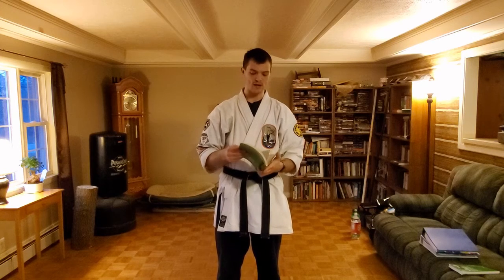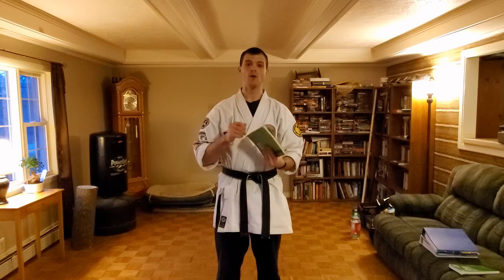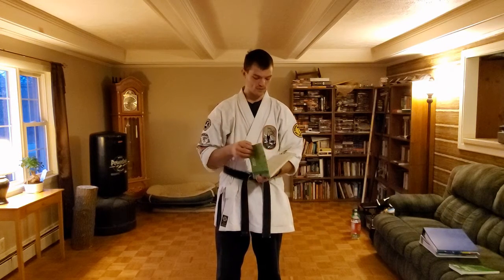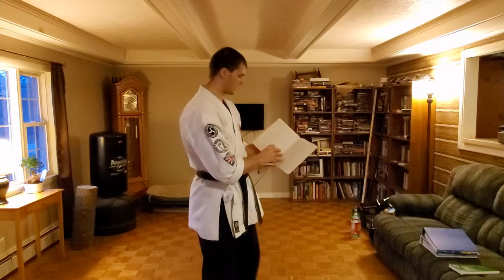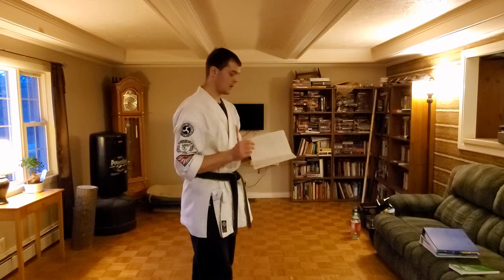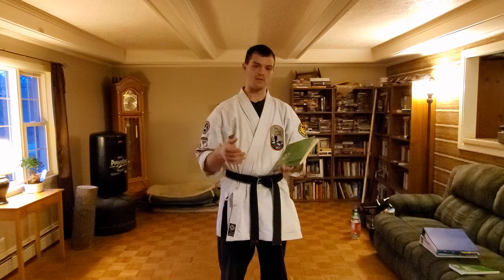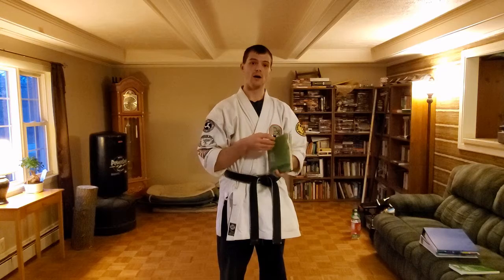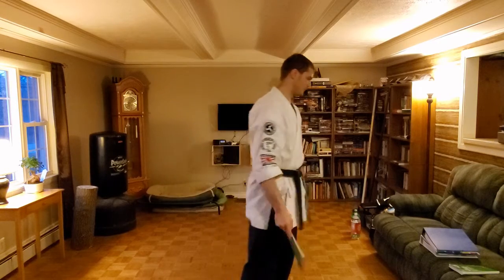What I realized over time was, especially in a composition notebook, although it's great to write stuff down, to just jot notes about what senseis are saying, little notes about specific katas that I'm doing, what it doesn't allow for is being able to go back and adjust your katas, which is why I adopted a binder system.